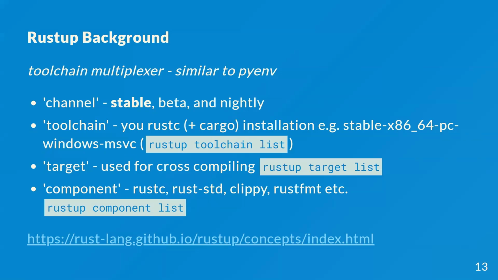As well as having the toolchain, you might have multiple targets. This is what you use for cross-compilation. Cross-compilation is if I'm building locally for Windows or building locally for Mac, but I want to compile for a different target, like maybe I'm compiling for my Raspberry Pi, or maybe I'm compiling for Android, then you can install a different target so that you can cross-compile, and it's very easy for cross-compilation.